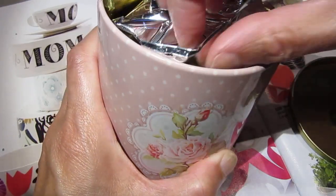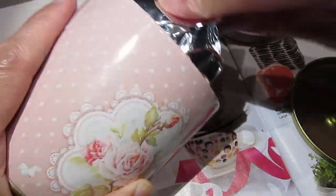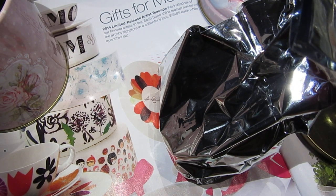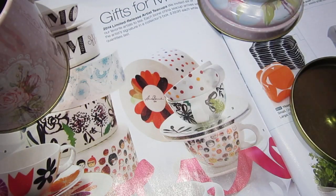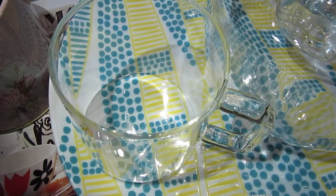So let's take a look. Open it up. Go get the scissors, and you can take a look at the plate. So today we are going to use a new plate. Just bought it this time.